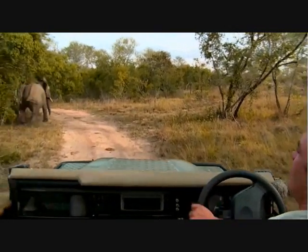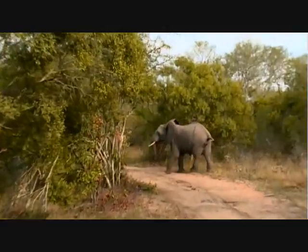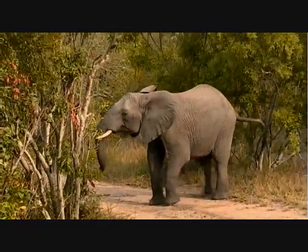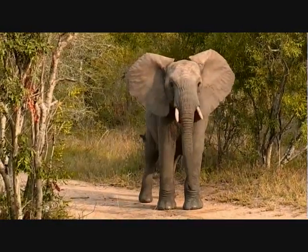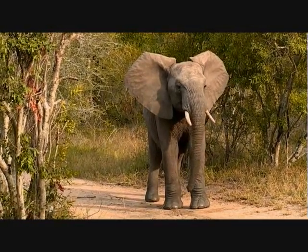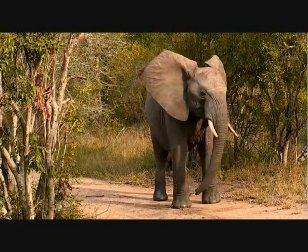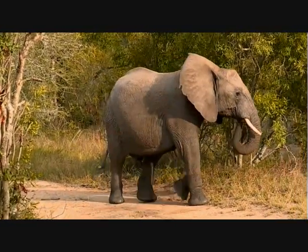Whoa, speaking of elephants, we said we wanted to see some elephants around the corner. Here's a young bull. So I'm pretty sure that hopefully there should be a herd. Sorry, we didn't mean to. You were just hiding around the corner. What could we do? We apologize profusely. Sorry. Yes, there we go.